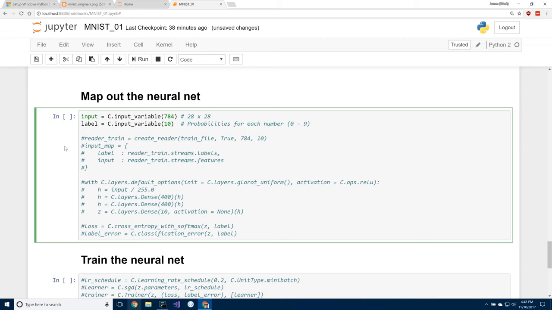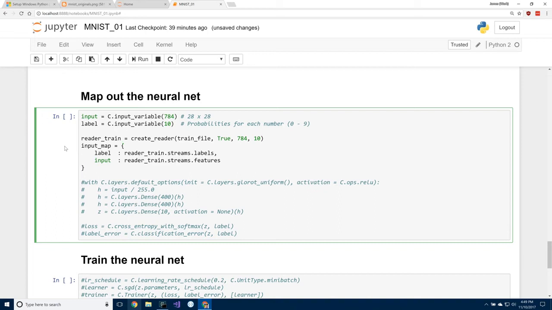The next thing that I'm going to do is just set up the training file to be read in by CNTK. So I'm going to invoke that function that we defined earlier. I specify where that file is. I specify there are 784 inputs and 10 potential classifications for this input image. The next thing is I map some of the streams that get returned by that reader function into a format that CNTK is familiar with. So I define where it needs to look for the features, that is the 784 input pixels, and also where it needs to look for the classification, that is what is this particular image a representation of.